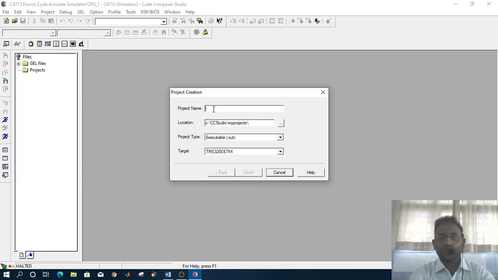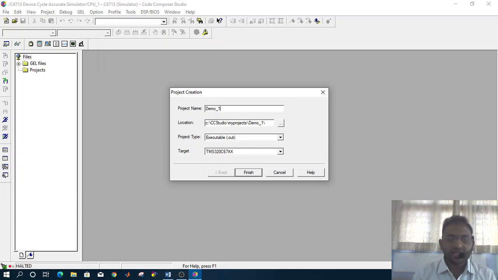Here, let me name my project demo_1. In this demo I will write a program and run it particularly for linear convolution and circular convolution. In detail, I will explain with the linear convolution. In the same way, you can do the circular convolution also. If the code is available, you can write and develop the code using a simple language called C programming.